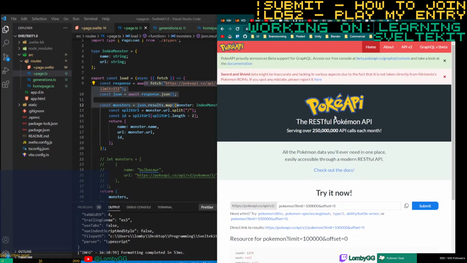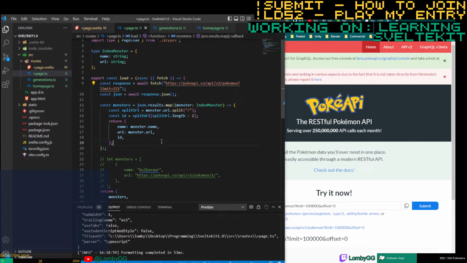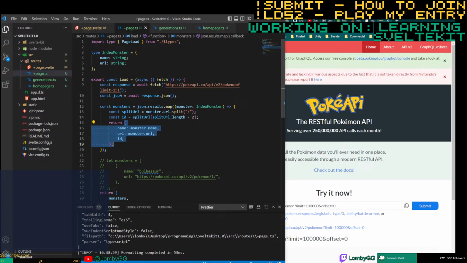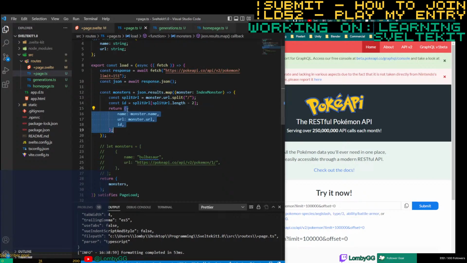So this is basically a Pokedex kind of thing. And from the results that we're getting in here, we are splitting it into an array. No, an object. This monsters thing is an object, I think. Yes, it looks like an object with 3 different properties: name, URL, and ID.